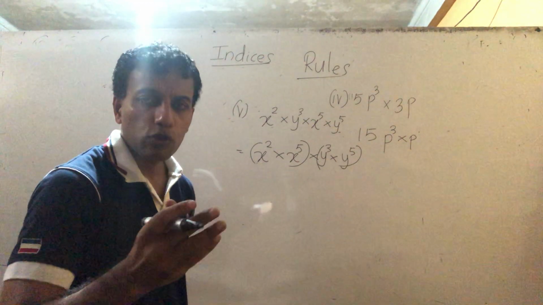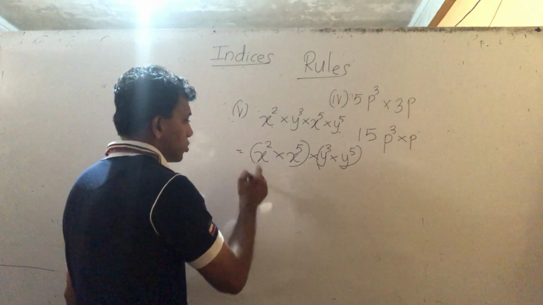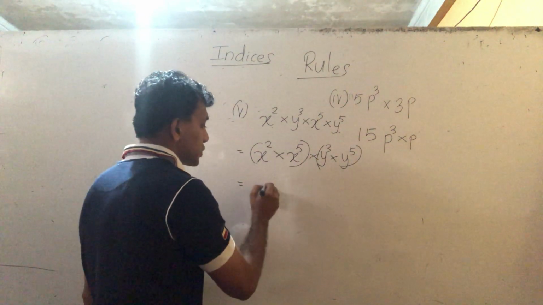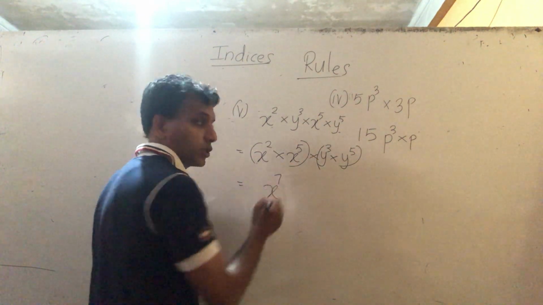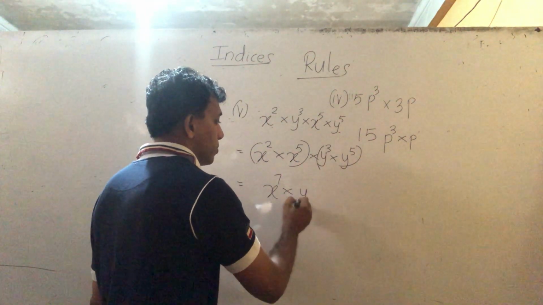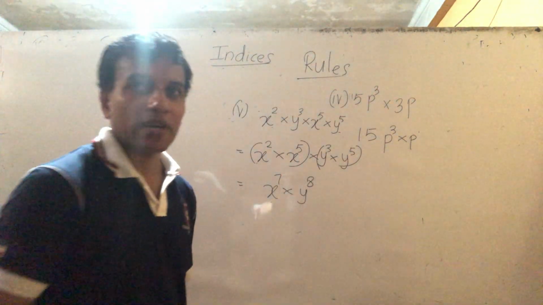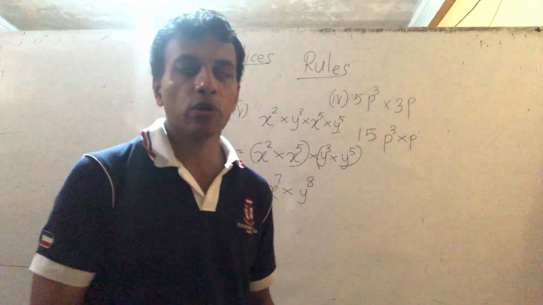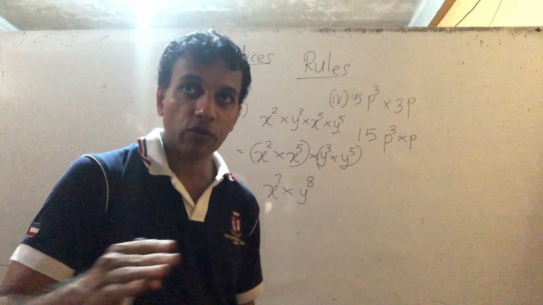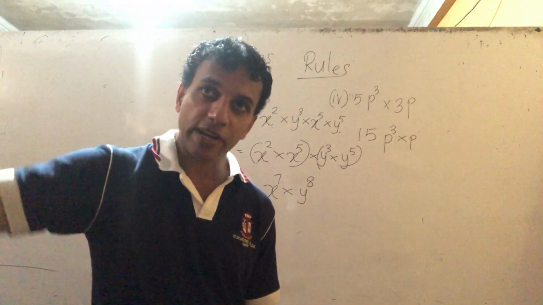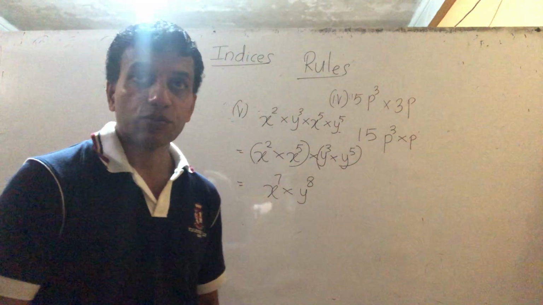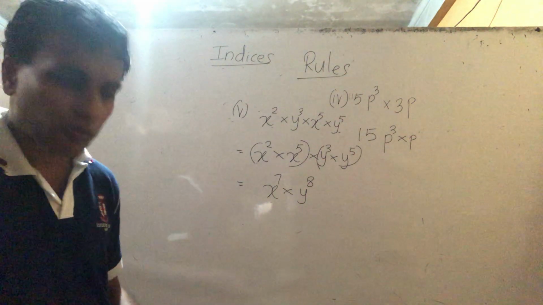Okay, now follow rule number 1. The bases are the same, so multiply by adding the powers: x to the power 7, since 2 plus 5 is 7, and y to the power 8. Whatever numbers you can add, just show it. Simple rule. Grade 9, very easy. Keep in touch, it continues in grade 10, grade 11, and a year after in advanced maths also. You're using the indices works. This is type 1 shown there.